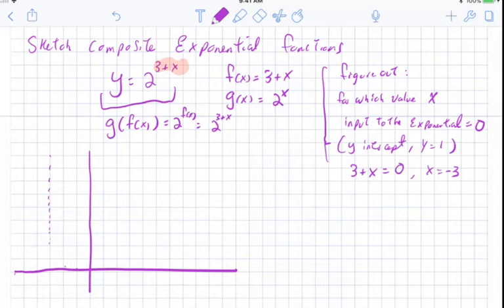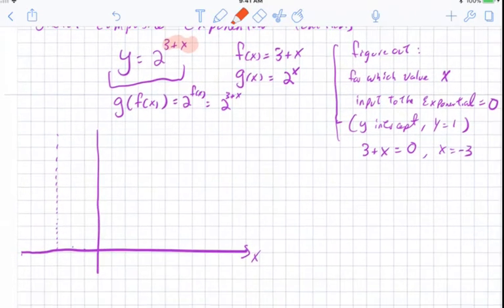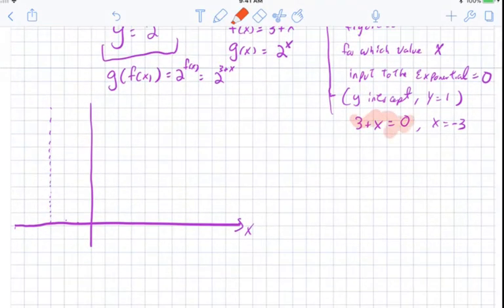Calling it the y-intercept just struck me that that's super confusing. So what we're going to say here is, ordinarily in your basic exponential function, y is equal to 1 on all these. You know that when x is equal to 0, the input of the function is 0, the output is equal to 1. So essentially we're asking at what value of x is the input to the exponential 0? At that value, y is equal to 1. So now you know that at x is equal to -3, the height of this function is +1.